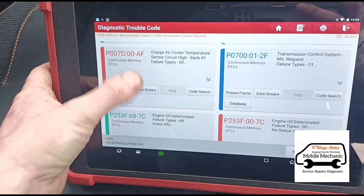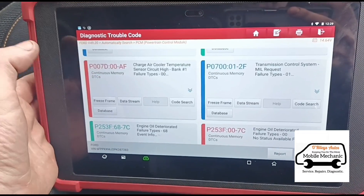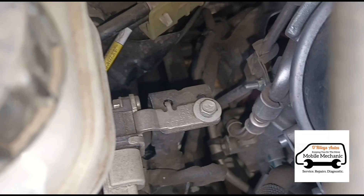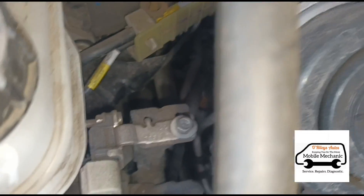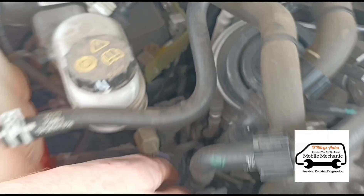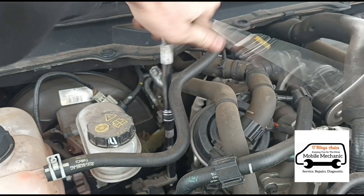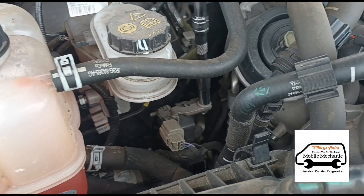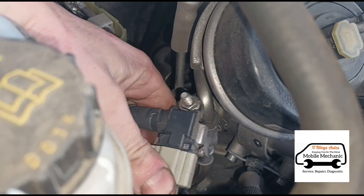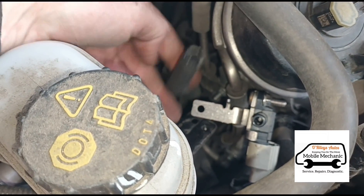Again, what the customer wants to do is — he's got his local mechanic and he said his local mechanic can do the service and clean the DPF, so he might choose to take it there for that. If we come just down here, right there we have the DPF pressure sensor. I'm just going to undo that little bracket and move it over so it's a little bit more accessible. That is a 10mm socket. I'll remove that clip and we'll be able to remove the tube from the sensor.